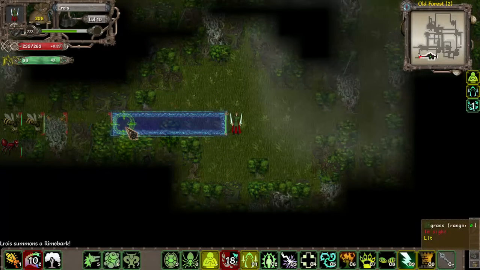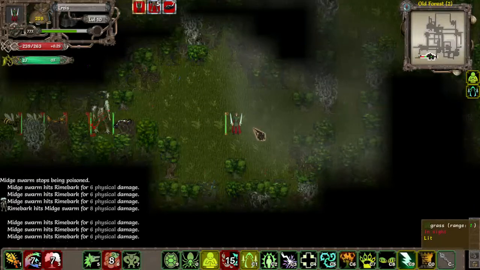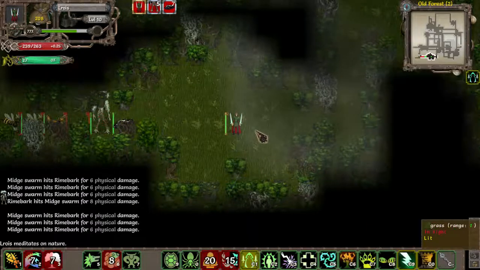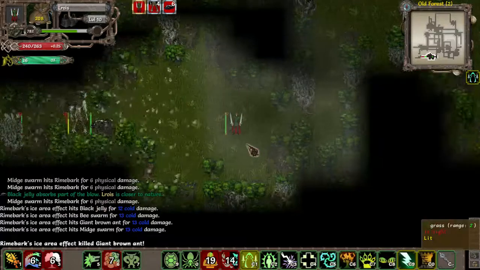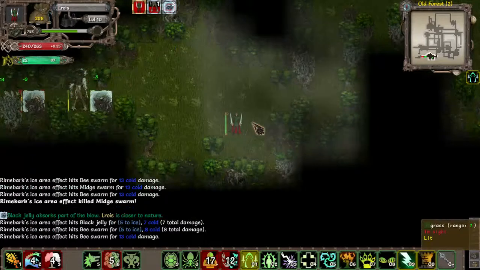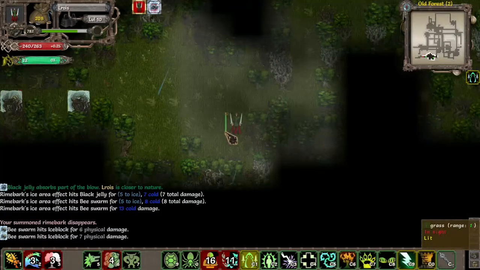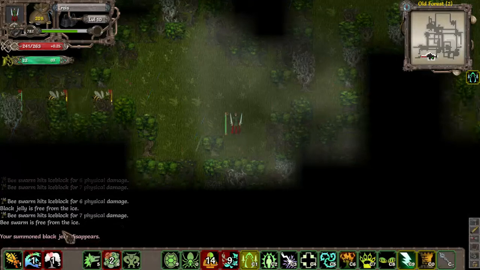Then again, I could try this and that. And eventually the... yeah, there we go. Now the jelly absorbs the cold and I gain equilibrium back. It's not much, but it is something. And I like having something.